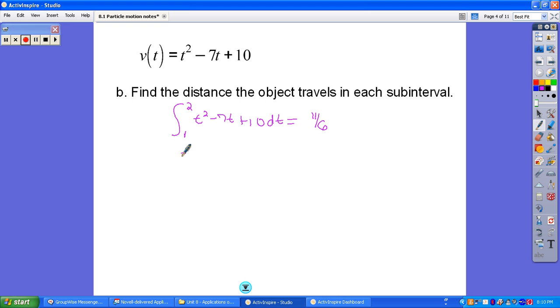And then we're going to do the same thing from 2 to 4, and we're going to use the calculator again. So if I don't put the absolute value, I get negative 10/3, and then I just need to remember to take the absolute value after, so it's equal to 10/3. Since in my subintervals the velocity is always positive or always negative, I don't have to put the absolute value sign inside the integral. You can, but you don't have to if you know the velocity is always positive or always negative. So these are my distances for each subinterval.